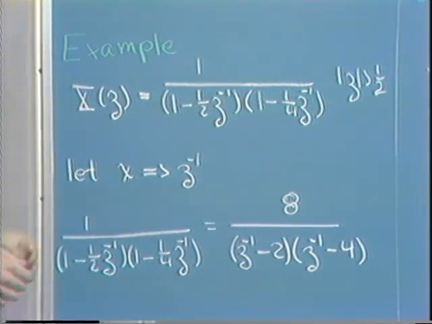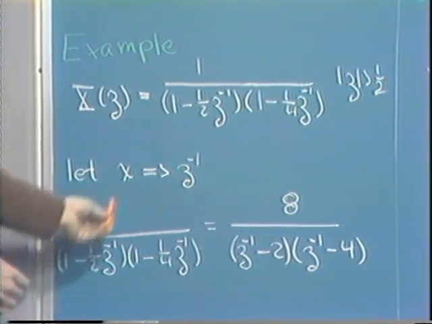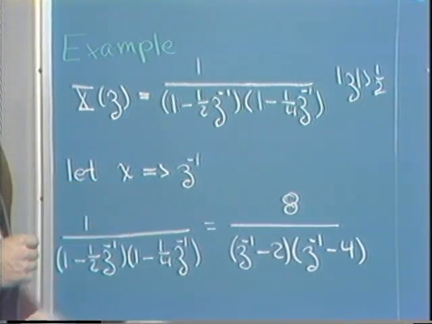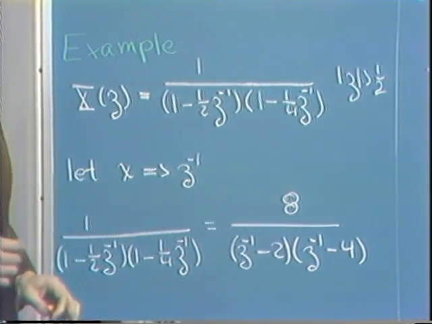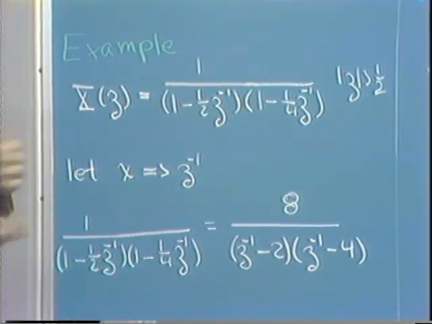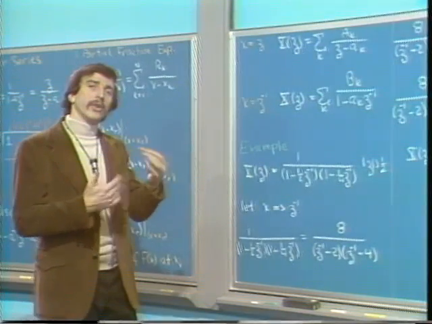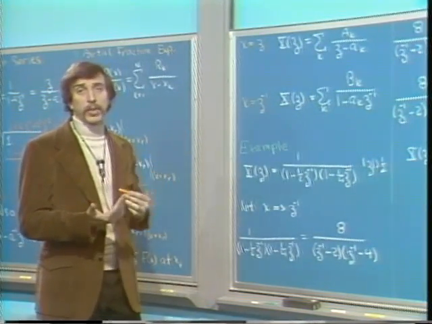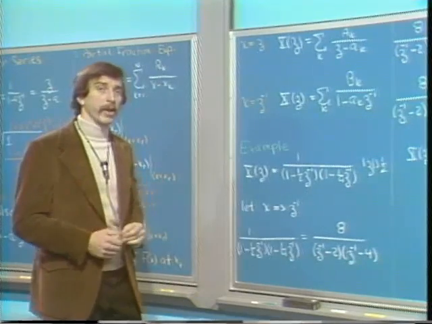And let's work this one by treating the variable x in our previous discussion as z to the minus 1. And obviously it doesn't matter which one we use, although it turns out actually that depending on how you pick it, you either end up with a numerator polynomial whose order is greater than the denominator polynomial or the other way around.